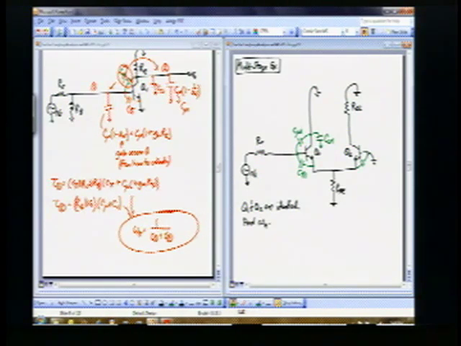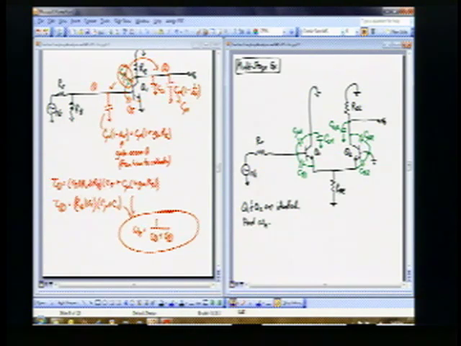So I'll have a C pi 2, a C mu 2, and I forgot to show my output node, so let me do that. And then finally I have a CCS2. Okay? And I want to solve this in exactly the same way. So I'm really just showing you procedure after procedure on different circuits.